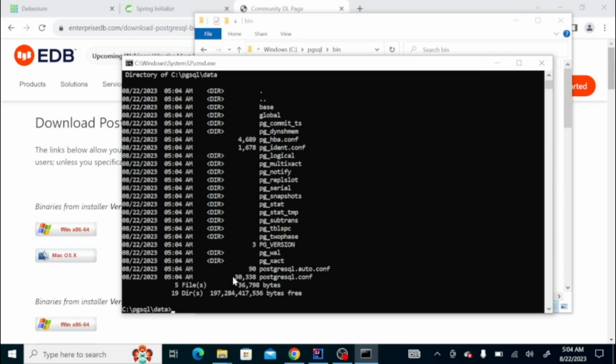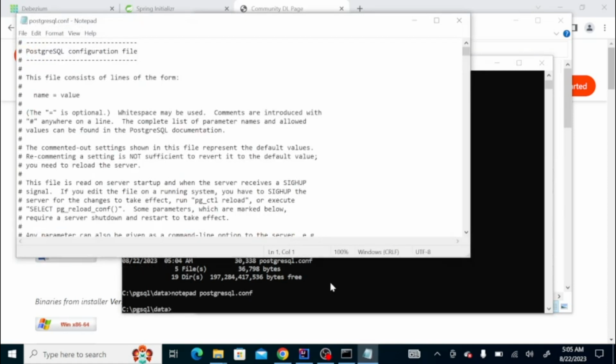So just edit this one, say notepad. Since I'm on Windows, I'm going to use Notepad, postgresql.conf.